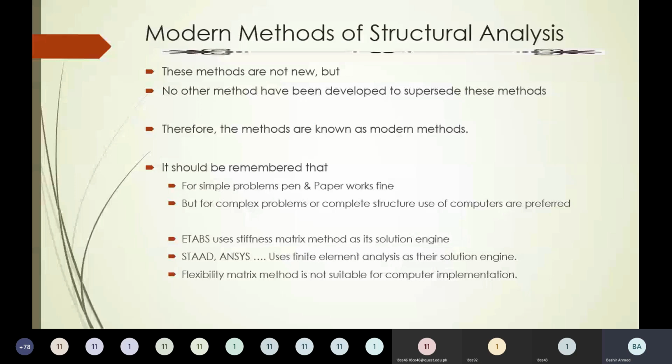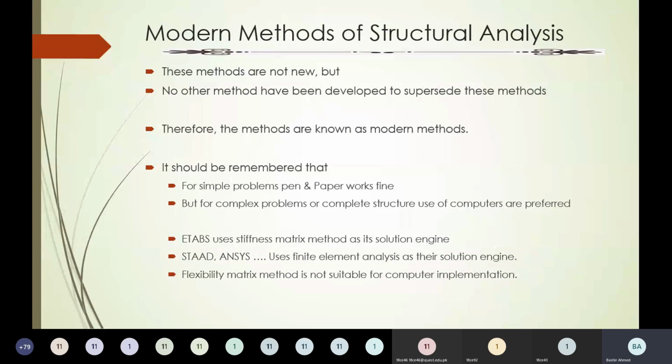As I said, Burj Khalifa is the tallest building in the world. Now, if today I decide that I'm going to verify the results produced by E-TABS for Burj Khalifa, probably it will take me more than a year to even count all the beams, columns, slabs, and their loads. So we do not perform a detailed or complete check, but simply take one beam or one column and see whether the steel calculated by E-TABS is correct or not.